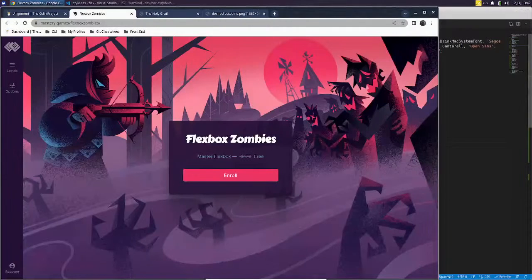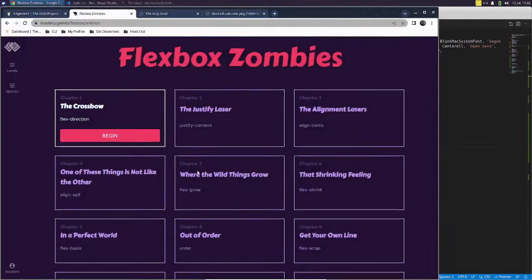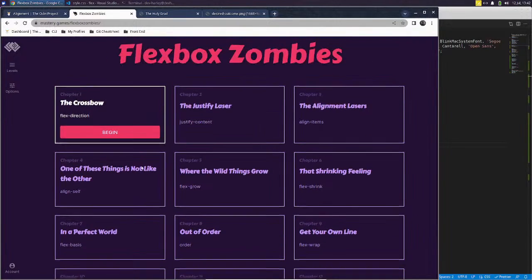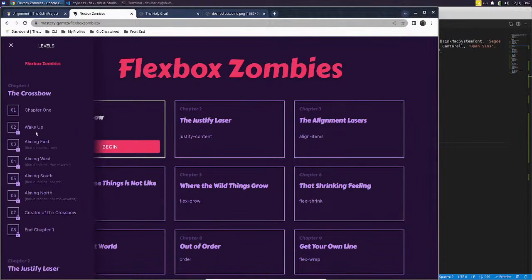Okay, and let's add that back. So, Flexbox Zombies. How many sections does it have? 12 sections. So these are the levels.